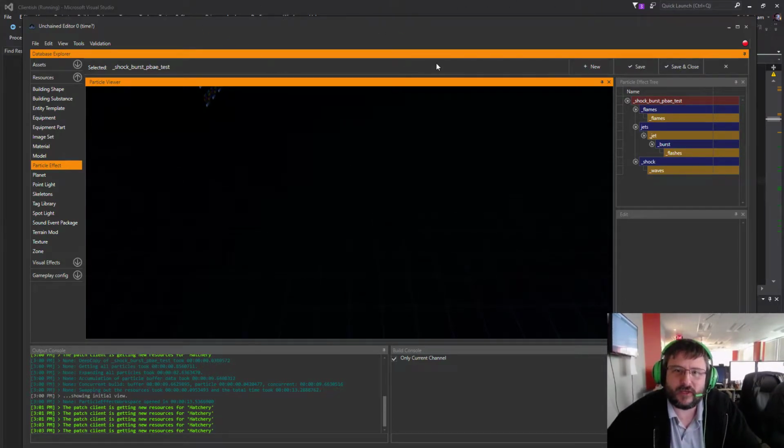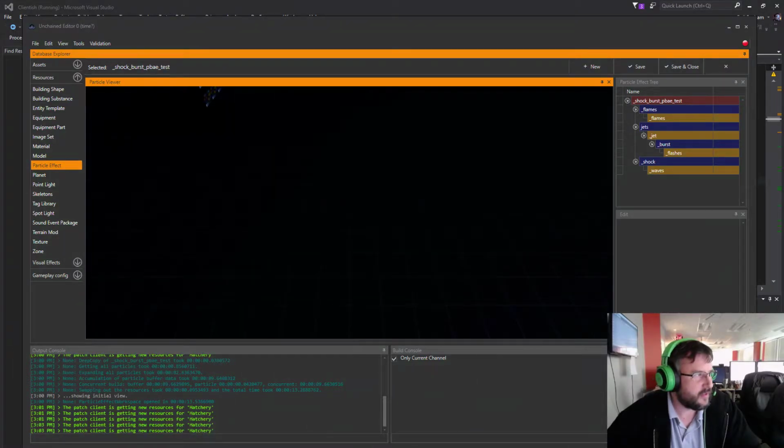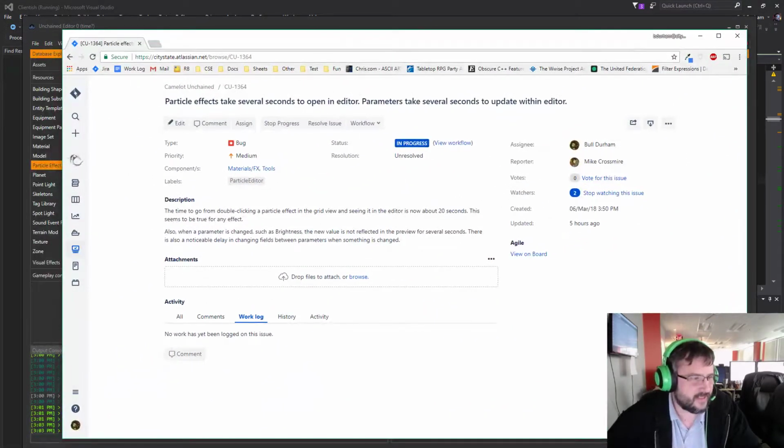Anyway, what I'm working on is a particle editor bug that Cross found, and I'll show you the bug. Usually, this is how I get stuff like this. What's happening is when Cross tries to make a particle effect, there's hitching going on, and it's taking a long time for him to see his changes.